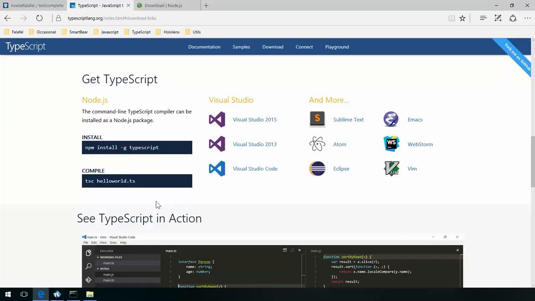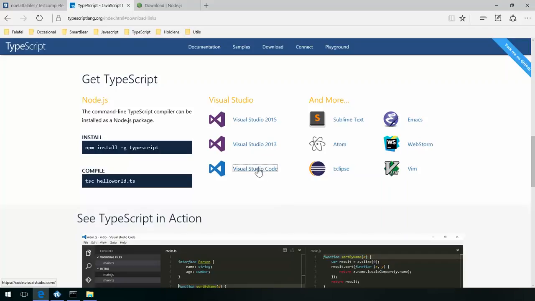After you've got the compiler ready to go, the next thing you need is an editor. All of these will work. They all have an understanding of TypeScript, or they have plugins that understand TypeScript. So I've used Sublime, Atom. Both of these are good. Lots of people swear by Eclipse, WebStorm, etc. I'll be using Visual Studio Code for this. I think Visual Studio is a bit of overkill.